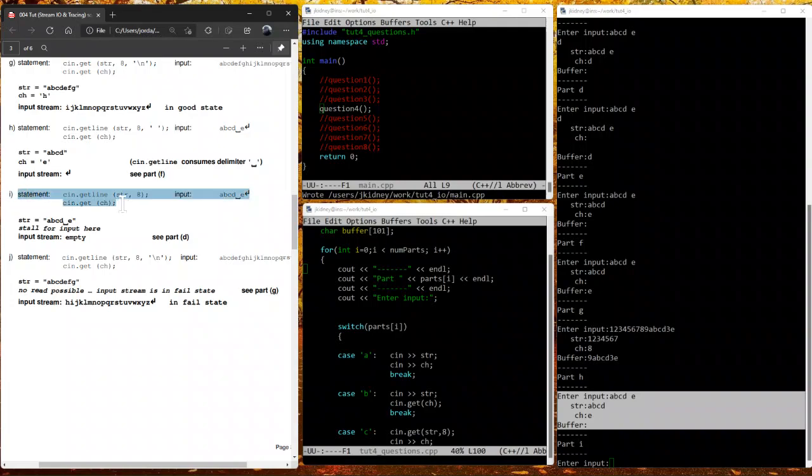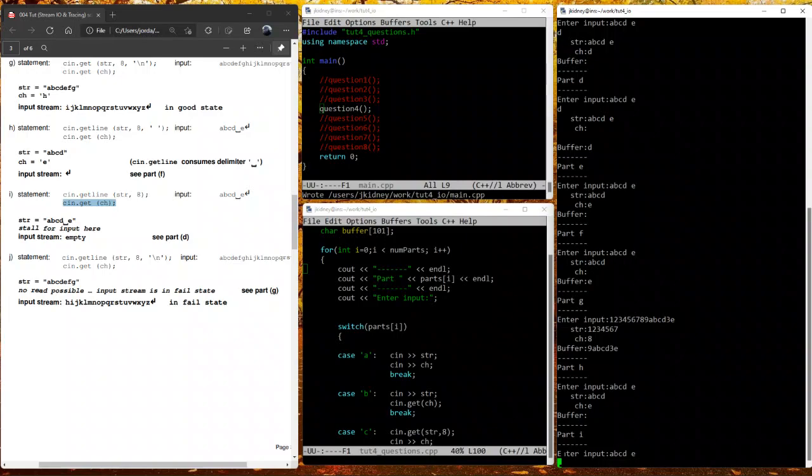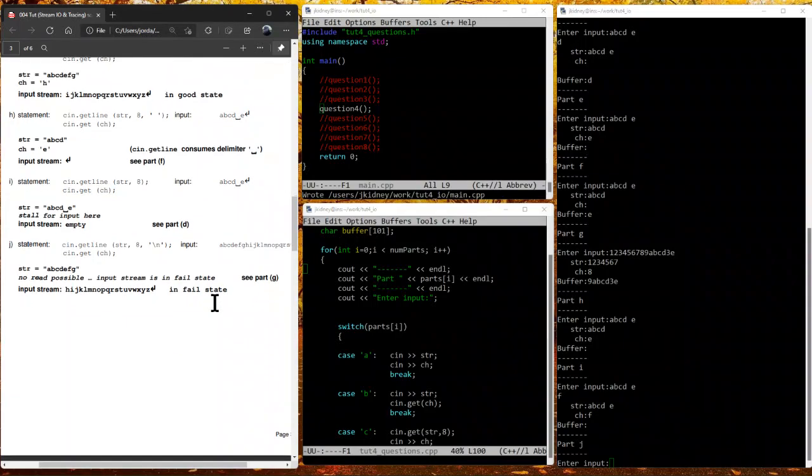For I, this is doing a getline again for right here. And the way that this one switches it up, this is for doing a new line. So it'll read everything up till it gets to the new line, read the new line, and then this will stall for input till something is actually entered. So you can see it's stalling and waiting there. And there we go. That entire line up to the new line, then F, and then nothing on the actual input buffer.